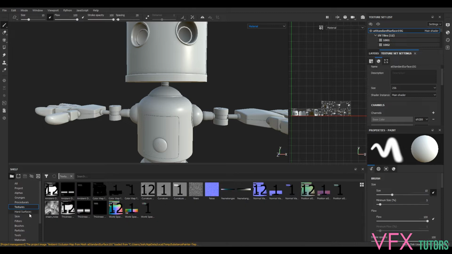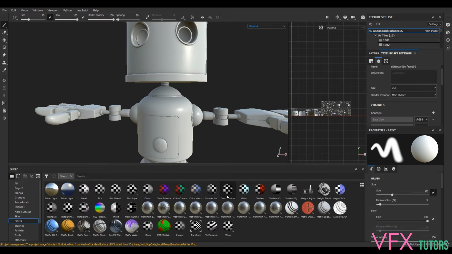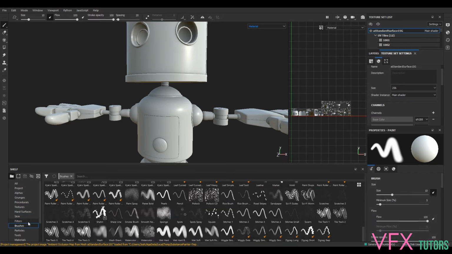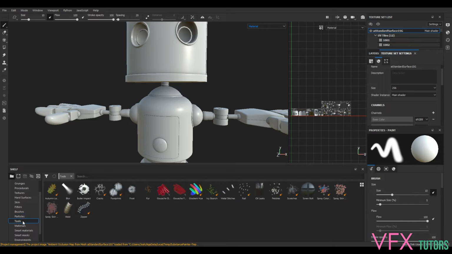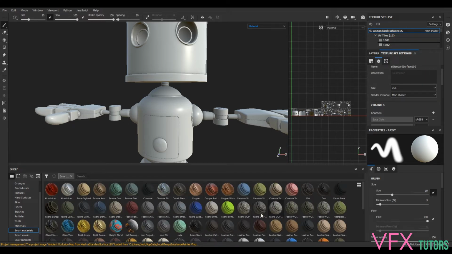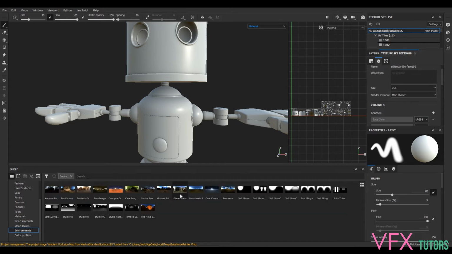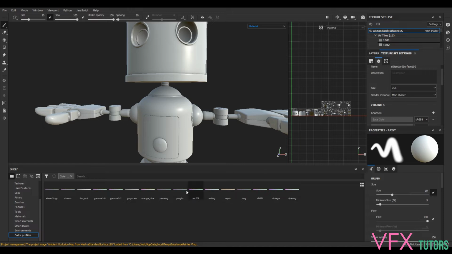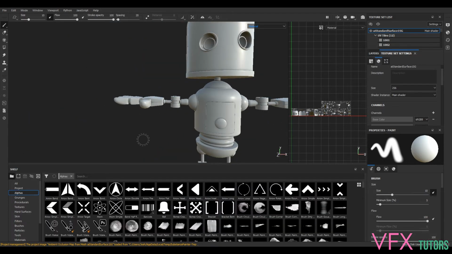Procedurals, textures, hard surfaces, our normals, so we can print those on. Skin textures, filters, tons of brushes, particle system things, tools, basic materials, these starting materials, smart materials, which are like all-in-one packages, smart masks, which we'll probably use quite a bit, environments, which is our rendering environments, and color profiles, which we probably won't touch too much. Cool, so I know that doesn't really explain much, but I just thought I'd talk through this so you can see it.